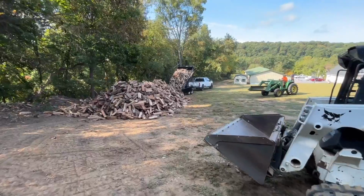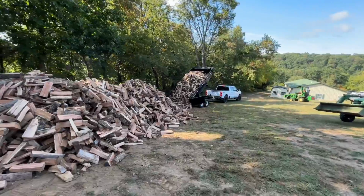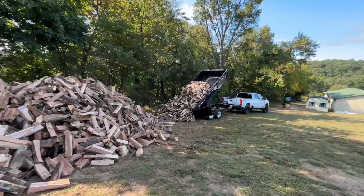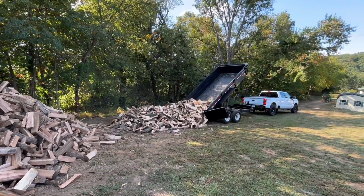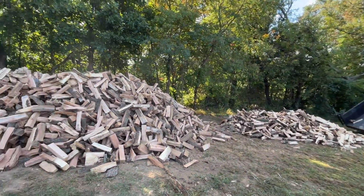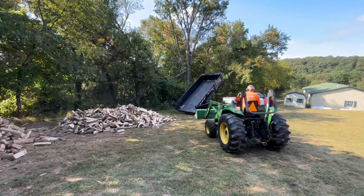Give you guys a little bit of dump action here. Hopefully that Ford survives it. All that weight. Let this gentleman in the tractor sweep in here, and he's gonna continue to mound it up. Decrease the footprint a little bit, give us some more room. Very cool.